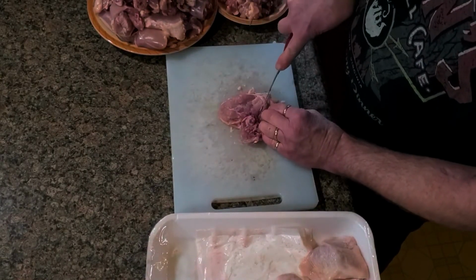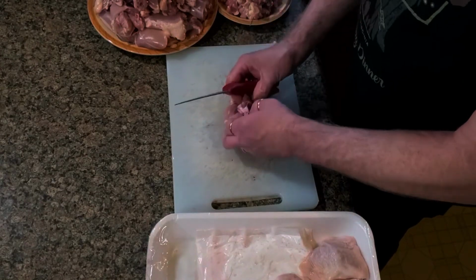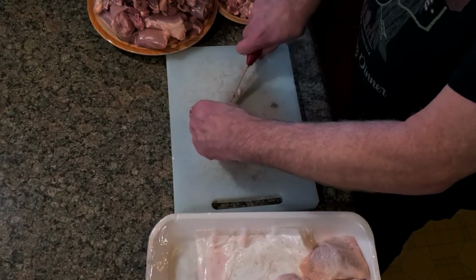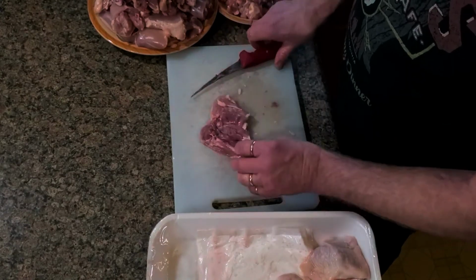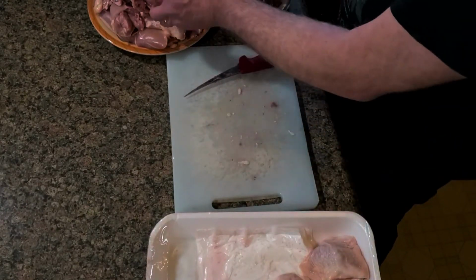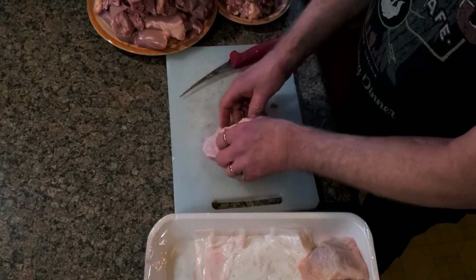But like I said yesterday when I started doing this, I realized that my camera angle was pointed in the wrong direction. And you could barely see my hands. So now you can see my hands. And we're just doing this over again.